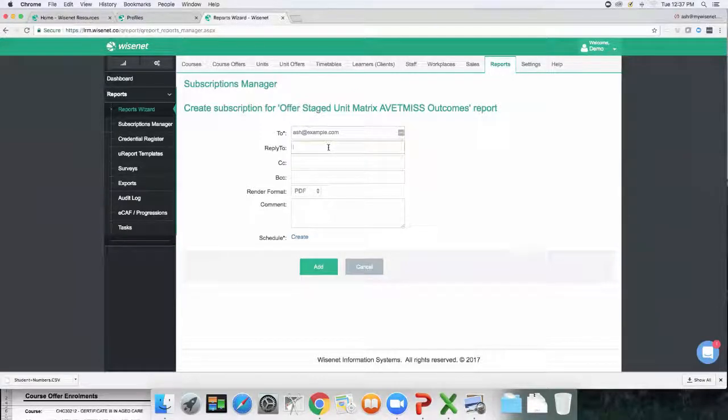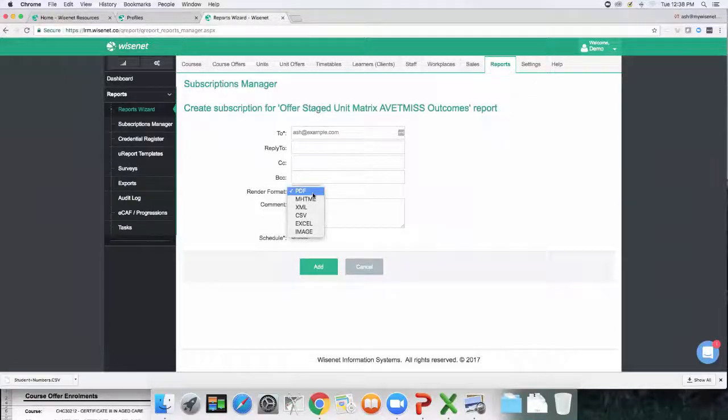If you're sending it out to a different third party, let's say a workplace or a trainer or an agent, then always put a reply-to address, because by default it goes as a do not reply. So if you put a reply-to, if they have any questions about the reports, they can click reply and it will be sent to your inbox. You can even blind copy yourself or add any other staff members. Even in the to address, you can have multiple addresses, just put in a semicolon and keep adding the different addresses as required. The rendering format is what format you require it in, whether it's a PDF or an Excel.